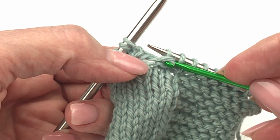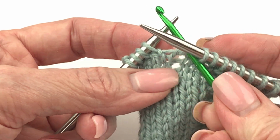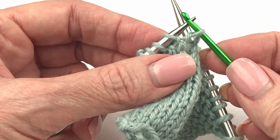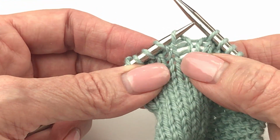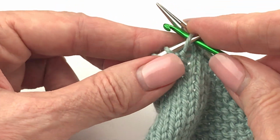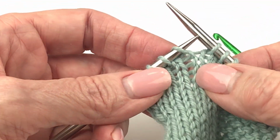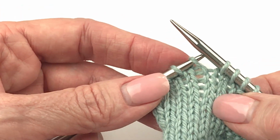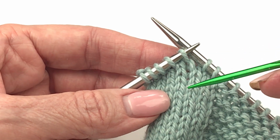Now when we get up to the top and we have picked up all the strands, we're going to drop this stitch back on the left hand needle. You'd be inclined to just drop the stitch back like so, but if you do that and you look, that stitch is seated or mounted backwards. So when you're doing this, friends, bring your left needle tip in the front of the stitch and put it back on that way, and then the stitch is properly mounted. Okay, now that's an example of when a stitch has well and truly dropped.